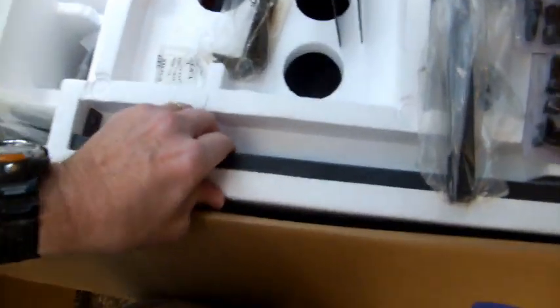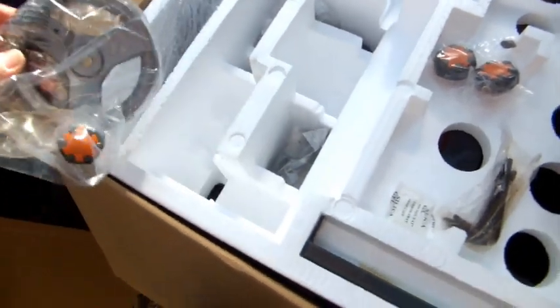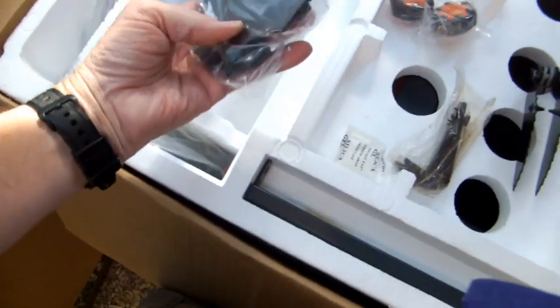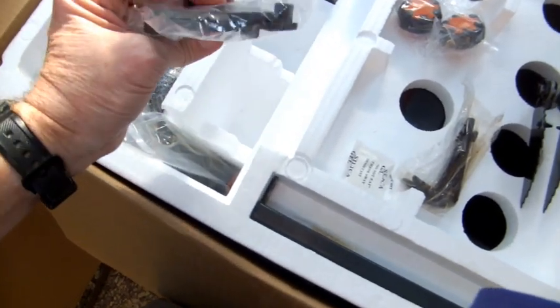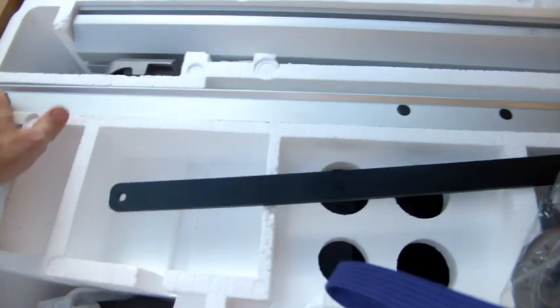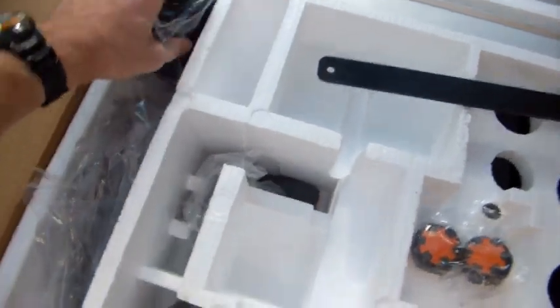Ratchet. Iron. What else is there? Let's see here. Oh, a wheel. Alright. Some plastic covers. Looks like for the ends of the rods here. But that's what that is, because there's the other one there. Covers.